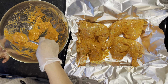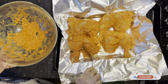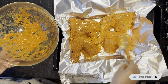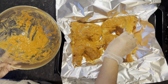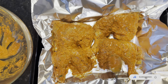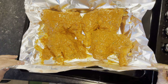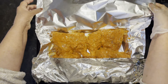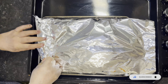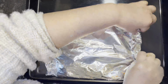When we first put the chicken in the oven with the foil, we want it to cook really well inside. When we put it in the second time, we want a glaze — like a tandoori glaze. When we take it out the first time, it will still be a bit wet and moist, which is how we want it. The second time, we want it to be a bit dry on top with that tandoori chicken look. After wrapping the chicken, it goes into the oven for about 45 minutes.